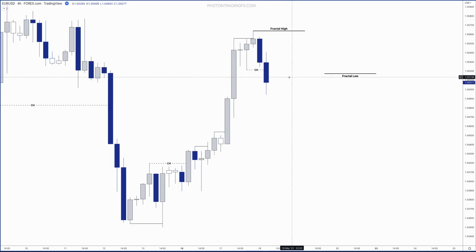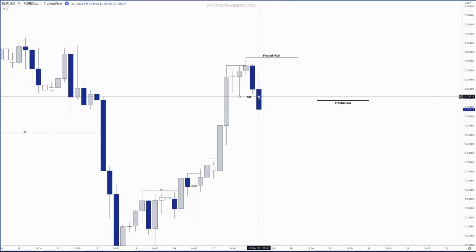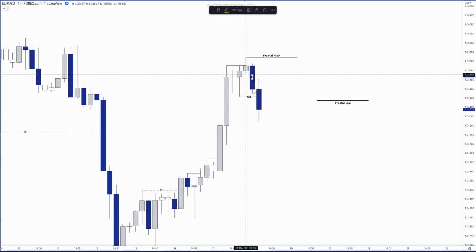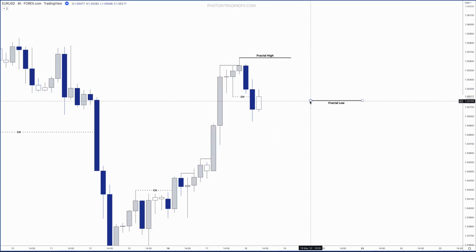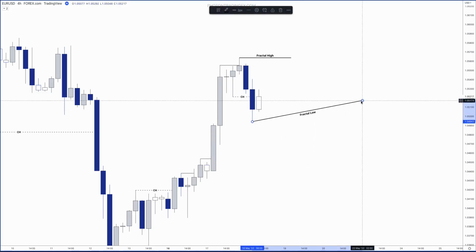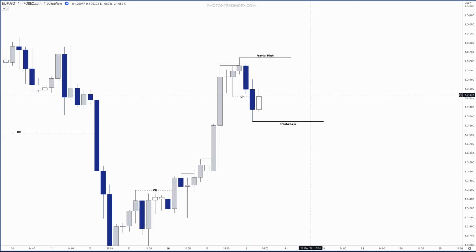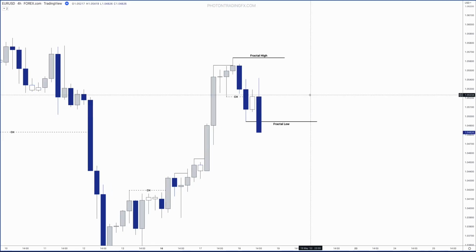Now, when this fractal low breaks here, where is our new high? Well, we need to look back and see where was the nearest candle that failed to break the previous candle's low. This candle broke the previous candle's low, this candle broke the previous candle's low, this candle failed to break the previous candle's low, so that would be our fractal high. So it stays in the same place in this instance. Cool. Now what happens? Price fails to break the previous candle's low, so then we can define where our fractal low is. Cool. So now we do nothing until either the fractal high or low breaks.